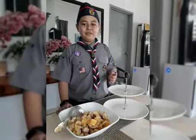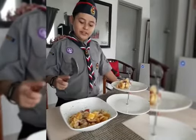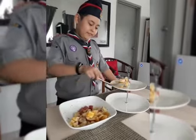Now time to serve the fruit salad. Use a soup ladle to put the fruit salad into the platter.